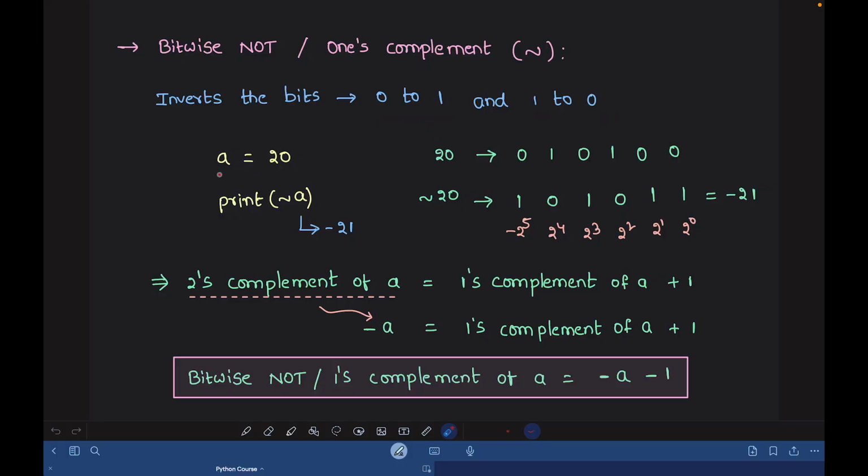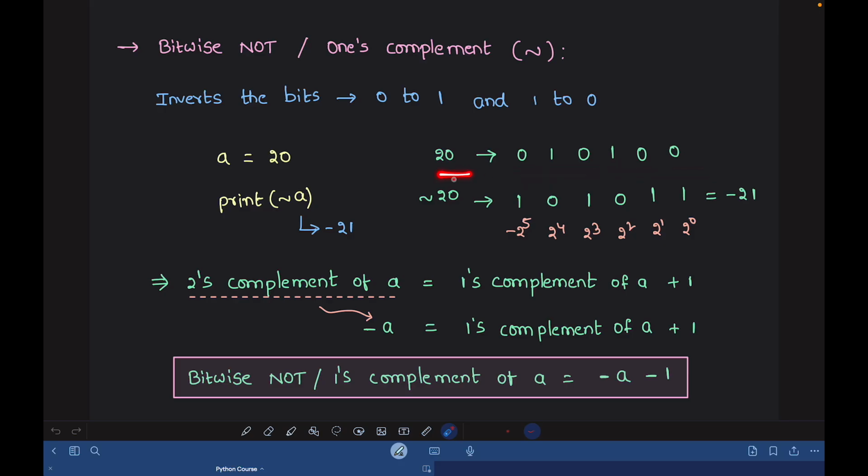Now let's take this example here. Here we have an integer 20 represented by this variable a. Now, if you try to convert this 20 to 2's complement binary representation, it will be 0, 1, 0, 1, 0, 0. We have seen how to convert a decimal number to binary representation, that too in 2's complement representation, in the previous video very clearly, right? So let's not discuss that again. And if you have any more doubts, please do watch it once again.